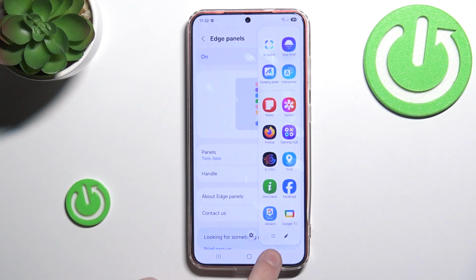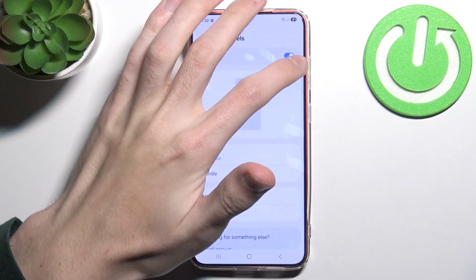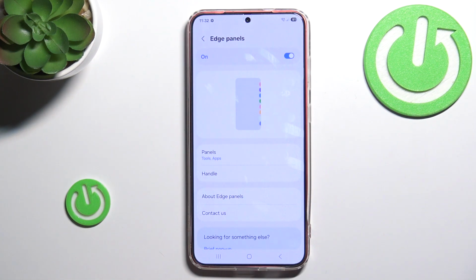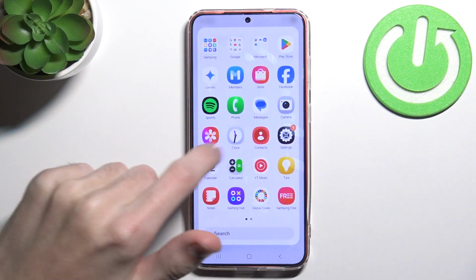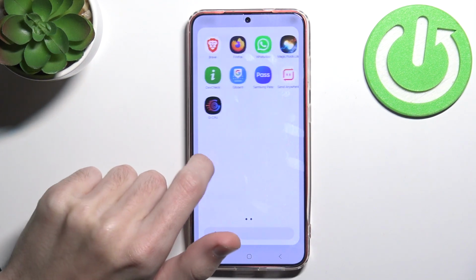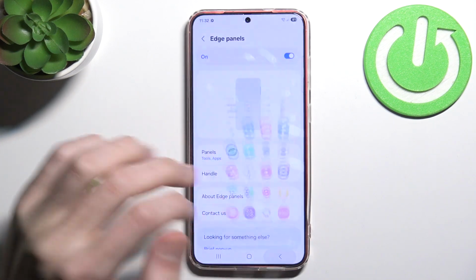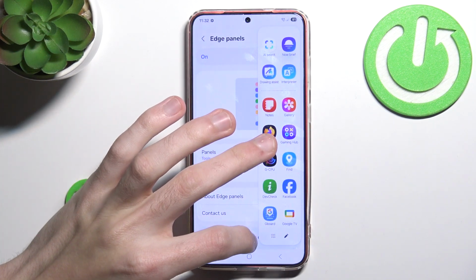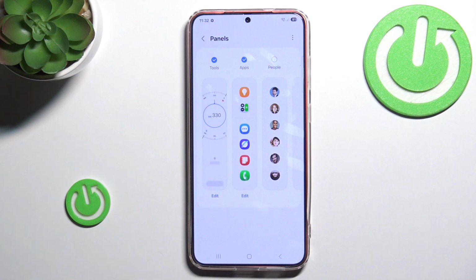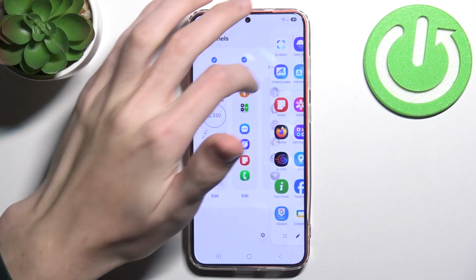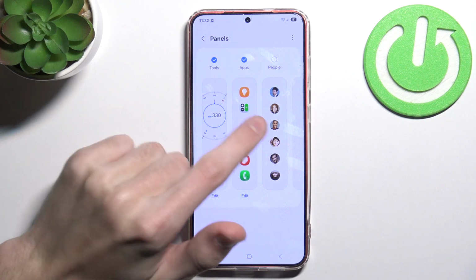But we can also click those 9 dots here if we extend it. And here we have a nice list of all those applications. And here we have a very nice shortcut into panels if we simply click this cogwheel right here.